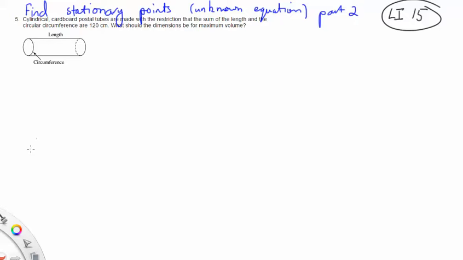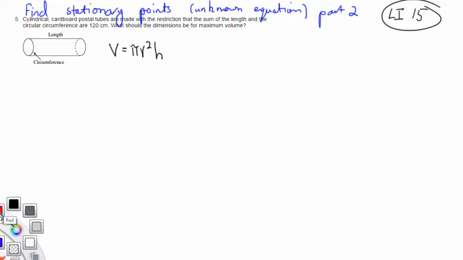Alright, let's start with an equation. Well, we know the volume of a cylinder is given by pi r squared h. If you don't remember your area and volume formulas, grab an old textbook and memorize them all. If you want to do really well on the exams, you will need to know these formulas, all of them.